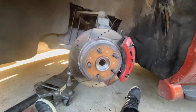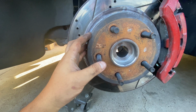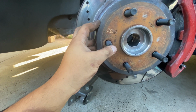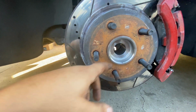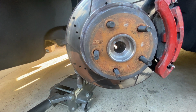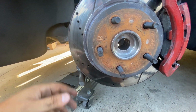Now for the other side, you do the same thing. Only thing is, like I said, some of these trucks, the sensor is only on the driver's side and not on the passenger side. But if you guys have one on the passenger side, then you do the same thing with the sensor. You take it off. Also, my truck is not a 4x4, it's two-wheel drive, so the CV joint doesn't really go there. But I guess this is there just in case your truck is a 4x4.